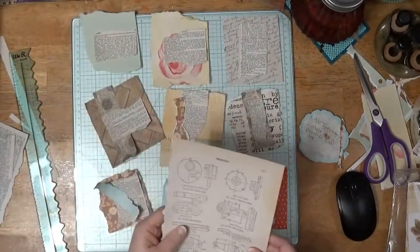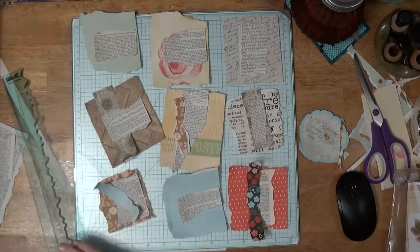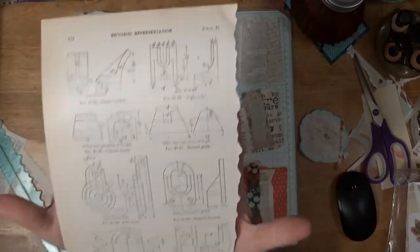And I got some of this out. I thought some of this might look cool on some of it. I love this. This is out of a drafting book. Here, I'll hold it up so you can see it. Isn't that neat?